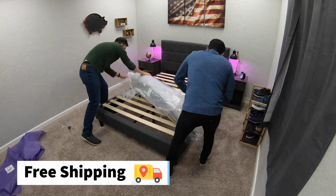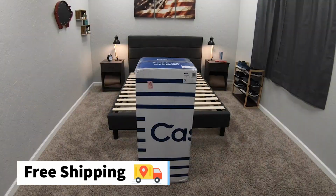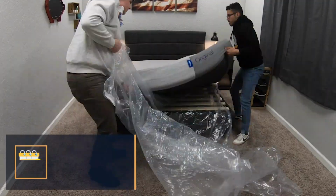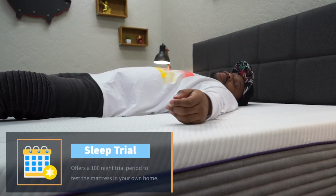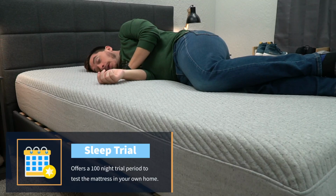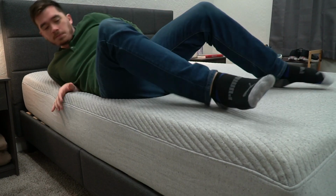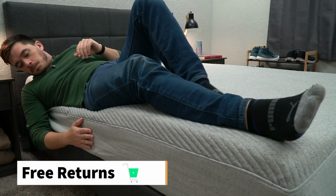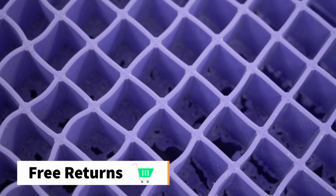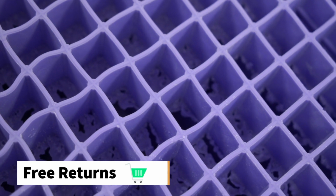Once ordered, these beds will eventually arrive at your door in either a big box for Casper or a big bag for Purple, last we checked. Regardless of the packaging they show up in, though, it shouldn't cost you anything extra. Now, once they're in your possession, you get 100 nights to try them both out in the comfort of your own home, risk-free. And this is essentially your time to decide if you really want to keep them for the long haul. If you decide not to within that time frame, you also get completely free returns with both of these options, in which case you just call the company up and set up a mattress removal at no additional cost to you, and you also get a full refund.